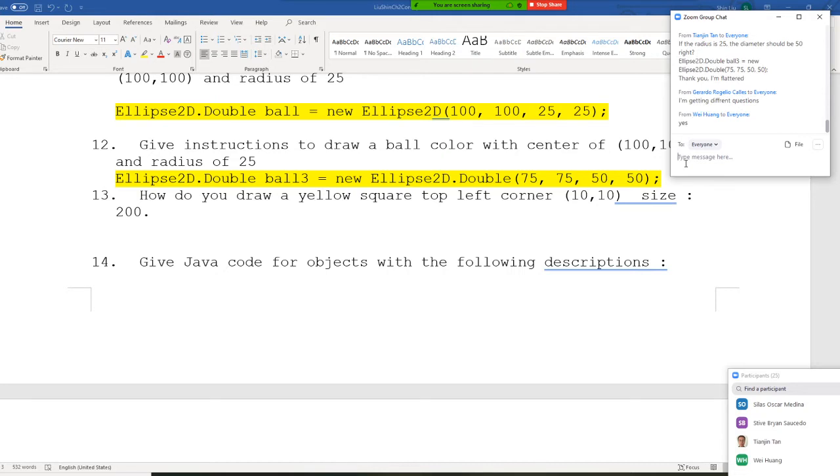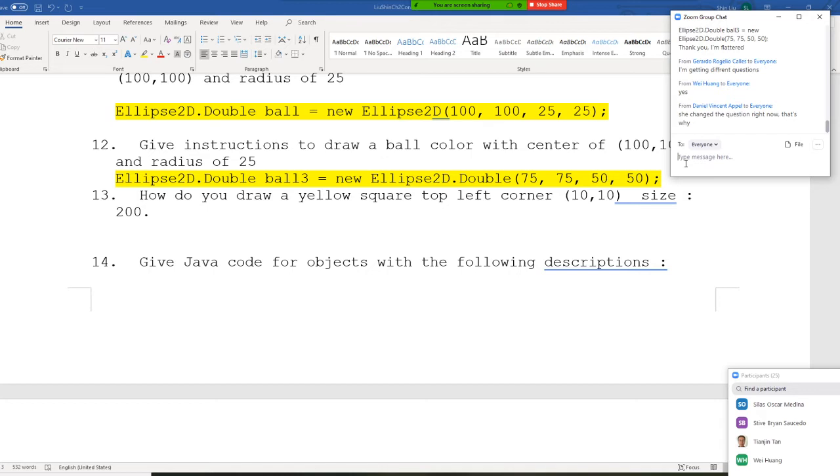I bet you need to set color first. Is that right? You make sure you say G2 dot set color to color dot yellow. Number 13. I changed it, yeah.